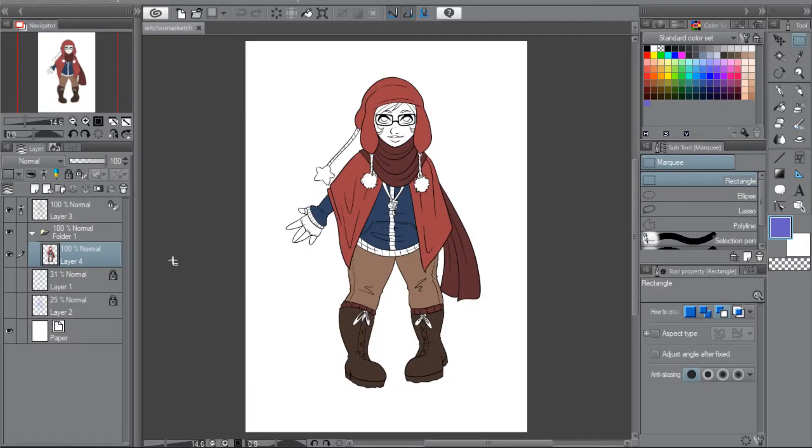Around the same time as the Met Sona thing, there was also a Pokémon gym leader Sona trend going around, so I wanted to do that. But I could never decide on a design — did I want something closer to me, or go completely fantastical? I was playing with color palettes because I wanted to be a fire trainer but couldn't decide between fire or fairy type. I eventually just scrapped the whole project, so this is just that sketch with some color experiments on it.